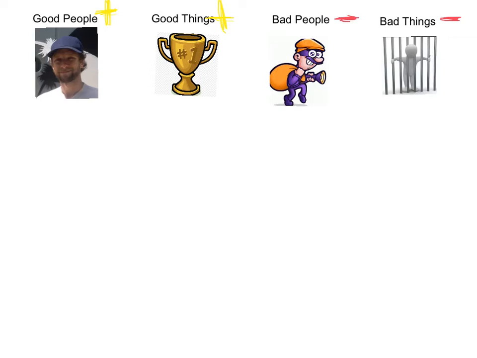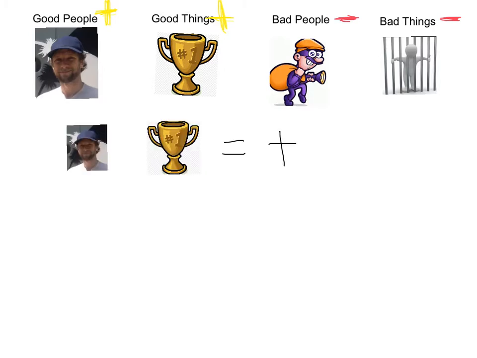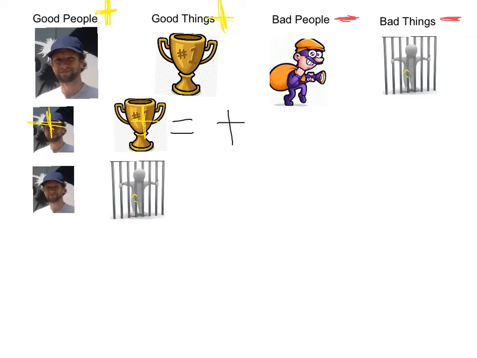So we could say, if good things happen to good people, I totally circled bad things, didn't I? Well, if good things happen to good people, that's a good thing. That's a positive. Now, when bad things happen to good people, that's negative. So if Mr. Rag went to jail, that would be a negative. That's a bad thing. So when bad things happen to good people, that's a bad thing.